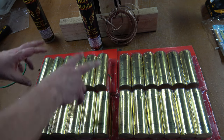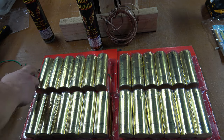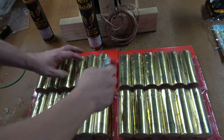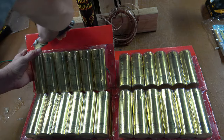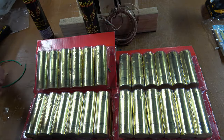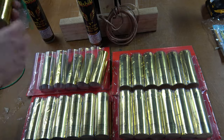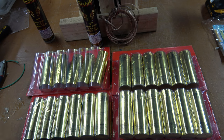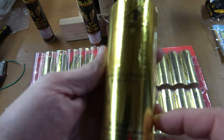Looking at the shells, these are all 5-inch canister shells. They are labeled for effect, but they aren't numbered. So I'm going to take pictures of each of the 6 shells as I load them in the kits, and they're going to be in the order that I load them in. The shell on the left will be the first one in, 2nd, 3rd, 4th. I'll probably number them out too.